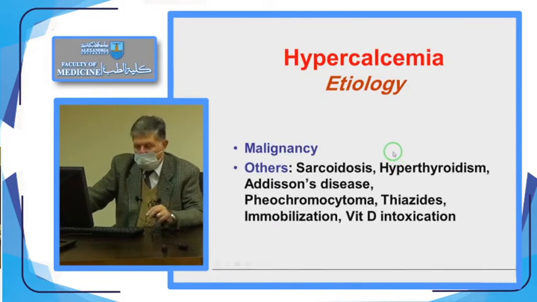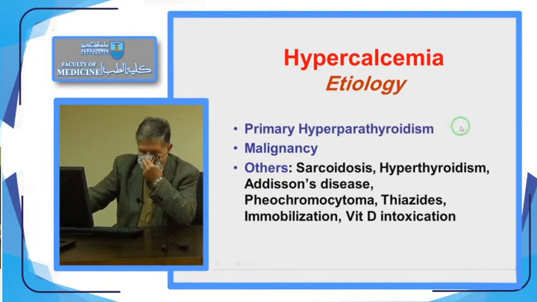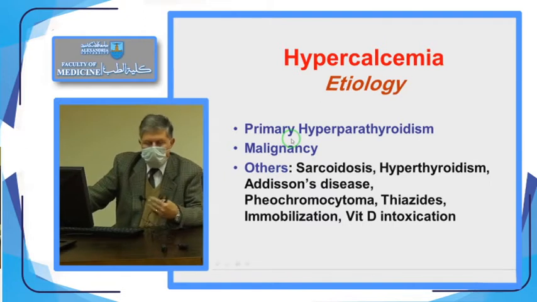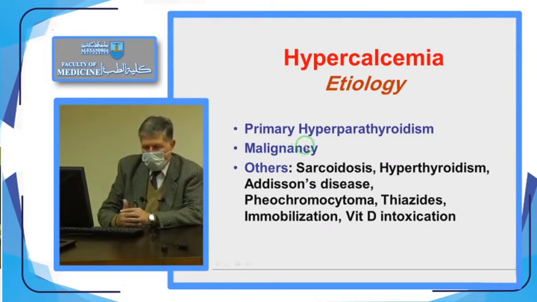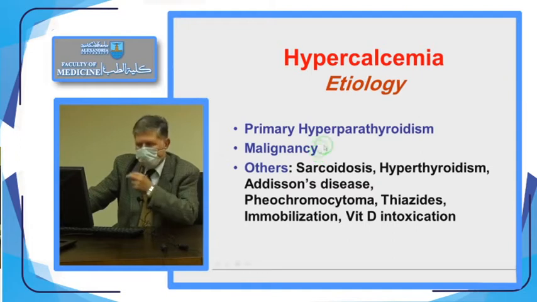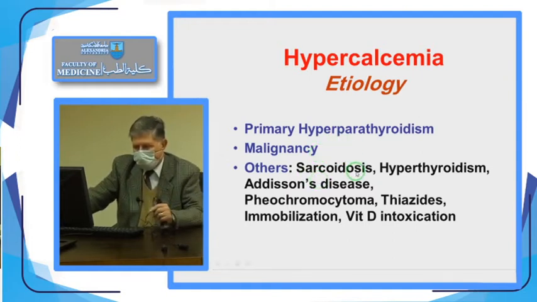The differential diagnosis of hypercalcemia, apart from primary hyperparathyroidism: we've got malignancy anywhere. Malignancy anywhere, even without sending metastasis to the bone, can lead to hypercalcemia, and this is by secreting what we call the parathyroid-related peptide, like malignancy in the ovaries or the breast or the gut, and you can get hypercalcemia without a parathyroid adenoma. Other causes of hypercalcemia, we've got sarcoidosis, hyperthyroidism, pheochromocytoma, Addison disease, the intake of thiazide, because thiazide will retain calcium in the urine, excess vitamin D, and of course immobilization.